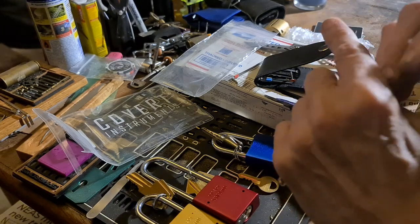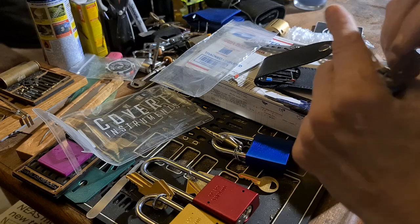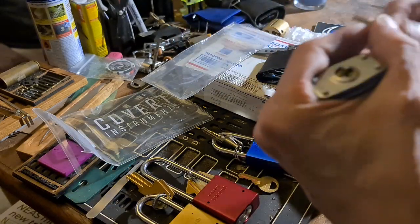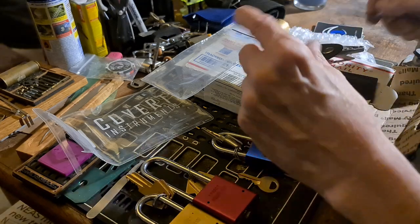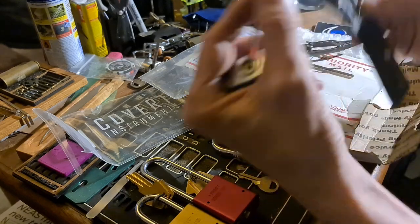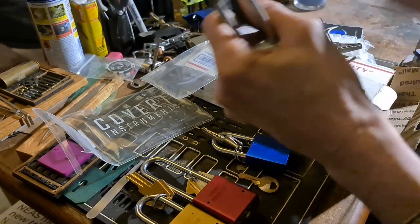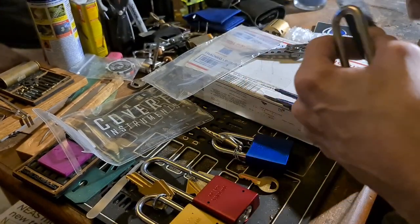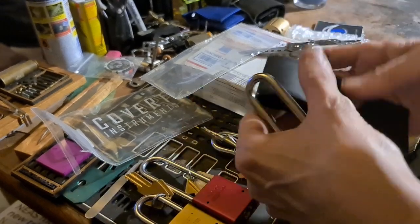Anyway, I wasn't going to. Oh, there we go. I wasn't planning to do a pick out of the pack. Haven't done one of those yet either. Let's see. No, that's too thick. These tensioners are nice. Just maybe go for like a hook or something. Maybe I'll come back to this. I'm getting carried away here. I haven't even opened the main reason I was doing this video. Wow, Stu, thank you. I was not expecting that at all. I'm going to have a play around with those.